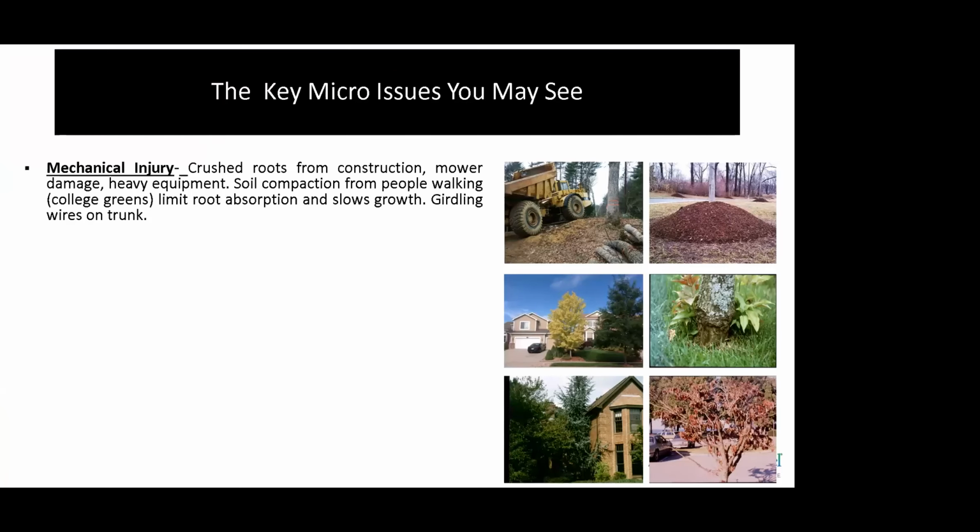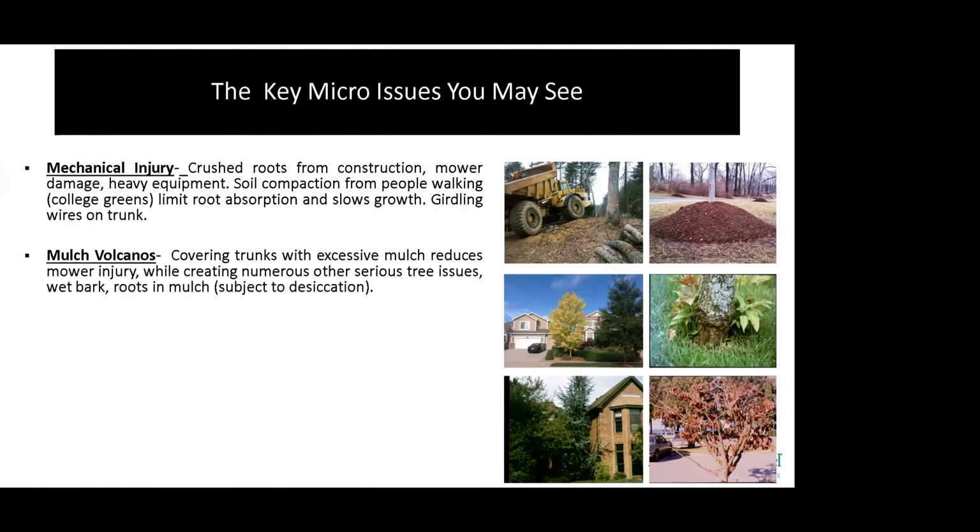Some more stuff. Mechanical injury, the crushing of roots by large construction vehicles. When the final grade was done on my property, they used a backhoe that was something suitable for large construction sites. Certainly not something that would be final grade work. Mulch volcanoes. Mulch can be good, but mulch volcanoes, significant problem. I see this all the time. I've actually seen telephone poles mulched like this, so they looked more convenient and more consistent. We'll talk more about why mulch volcanoes are a bad thing, but if you see these kinds of things, this is a clear indicator of why the tree may be declining.